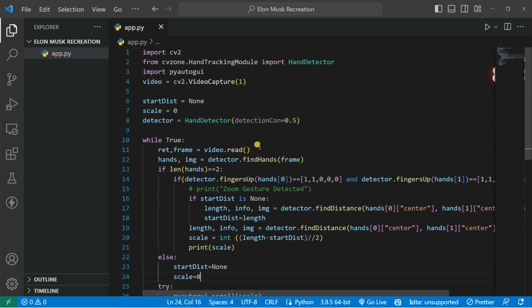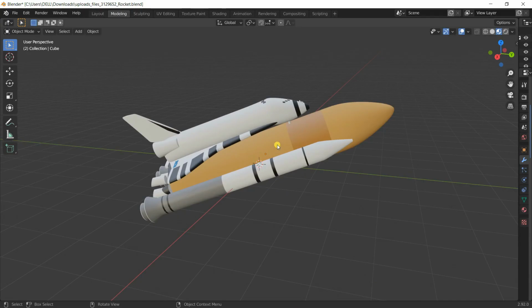So now let's go into Blender and try to load our rocket obj file, and see how I can actually load it, and also how I can zoom in and zoom out, first using our mouse, and after that using our hand gesture. So this is the rocket. This is the obj file. Don't worry about that, I'll put this file link in the description. Make sure you install Blender, right?